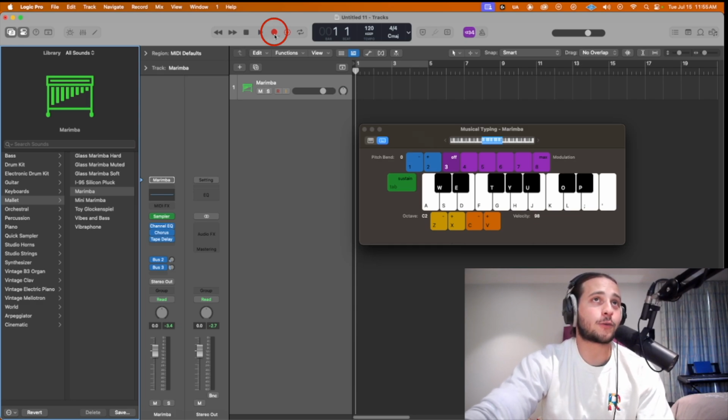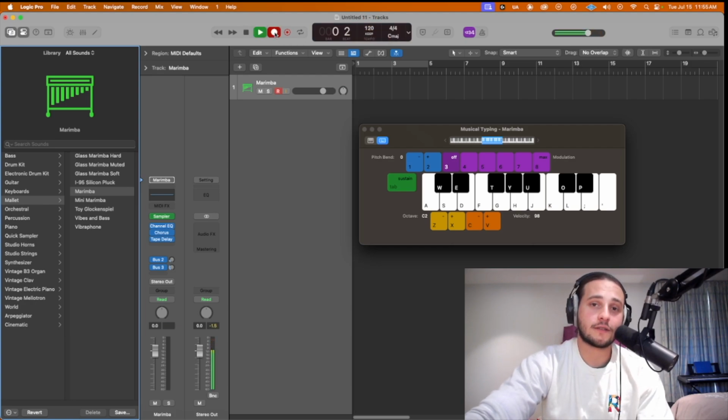So I'm going to go up to the little record button here. And before I hit record, I'm going to check on a few easy parameters. The first one is my tempo. The tempo will tell me how fast I'm going. So if I'm at 120, that is 120 beats per minute. That's how fast I'm going to be recording at. So if I click record, that's 120. 1, 2, 3, 4.